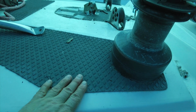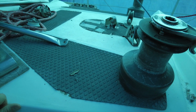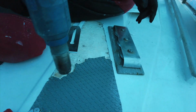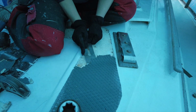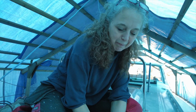Yes. And we even want to take away this one and put new things on. You see, they are really crappy. I think we will be satisfied if we do everything before we put the mast foot on. It was much easier with the heating gun, even if it doesn't look like that, but it was harder before.